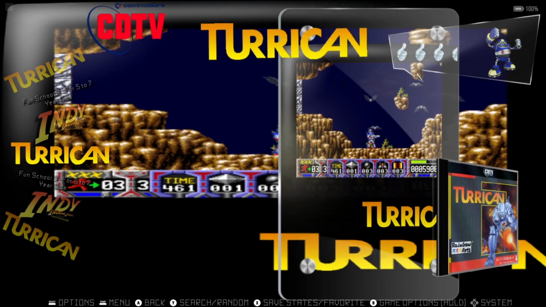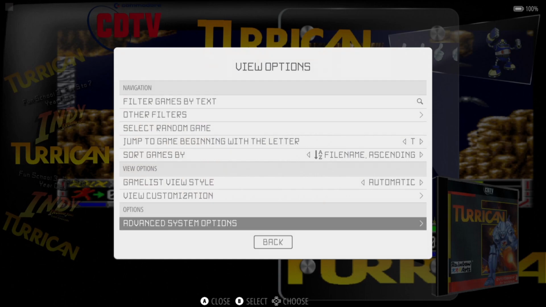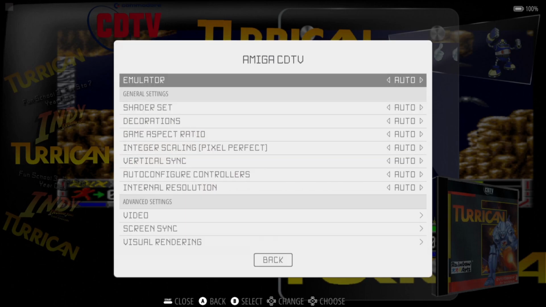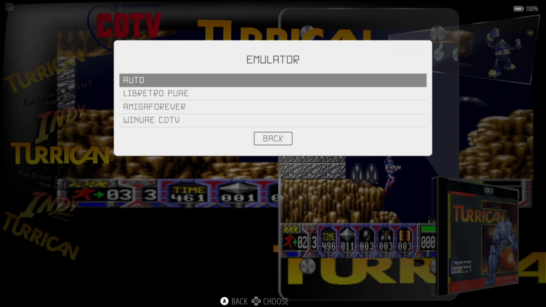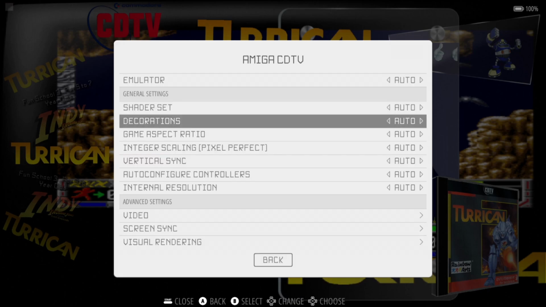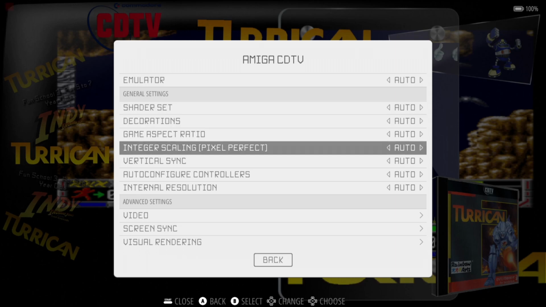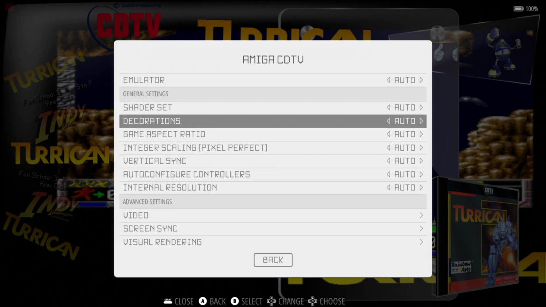So I'm going to go for Turrican first and view options, advanced system options. And just like the CD32, by using Libretro PUAE, we have a lot more options in terms of visuals, but everything here is set to auto.